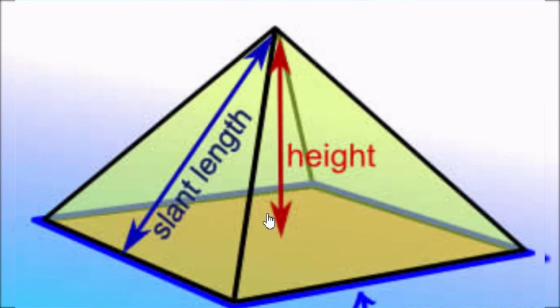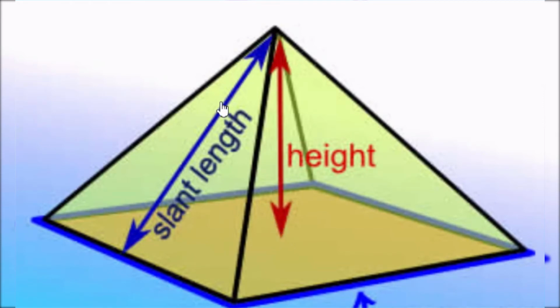Now, a pyramid has a height. The height of a pyramid is actually an imaginary line, so to speak, from here all the way up here. This is the apex, the very top of the pyramid, from here to the base. You have to draw a straight line here, and this would be a perpendicular line to the base, and that would be the height of the pyramid. So the height of the pyramid is measured from the apex, this vertex over here, straight perpendicular to the base.